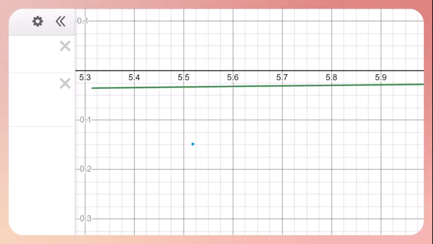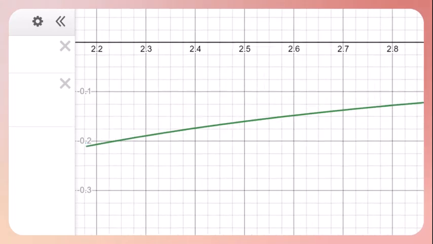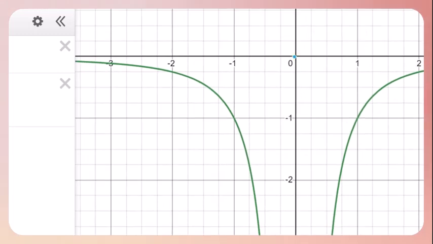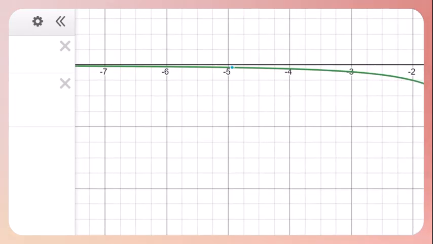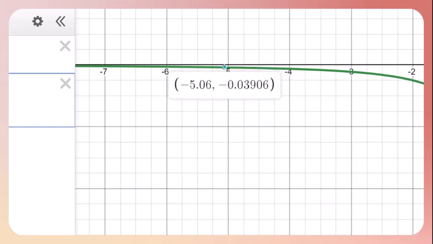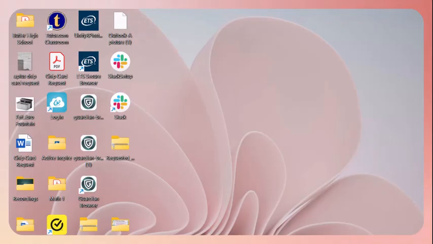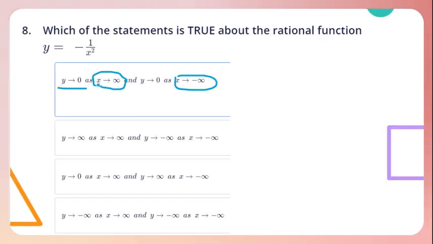And then let's go to the left hand side, and it's going to be doing the same thing. It's going to start out, let me zoom out again, when x is 0 at negative infinity, and it's going to approach 0. And we can zoom in and see no matter where we are on that line, it's going to get smaller and smaller, but it will never hit 0. So y is approaching 0 in both cases. As x approaches positive infinity, y is approaching 0. And as x approaches negative infinity, y is approaching 0. So your answer is here.